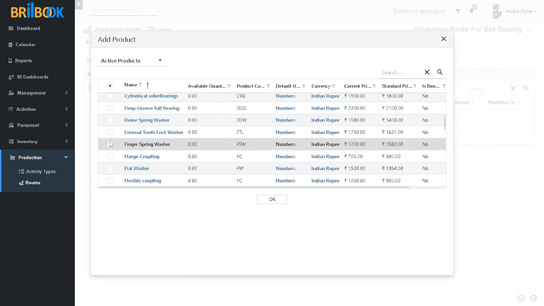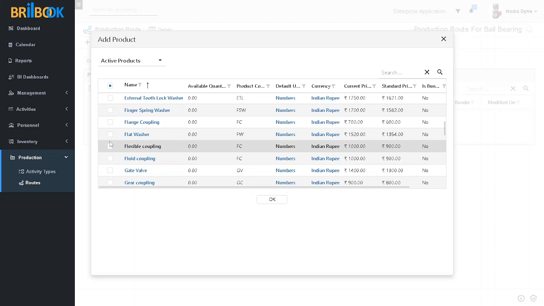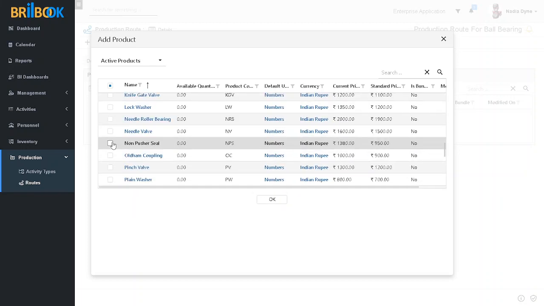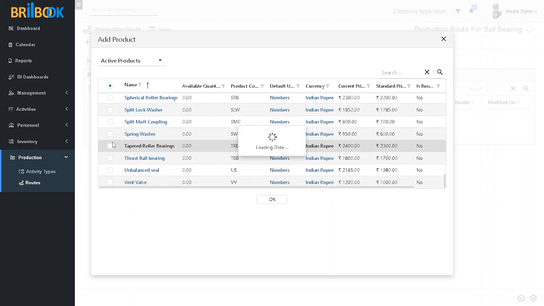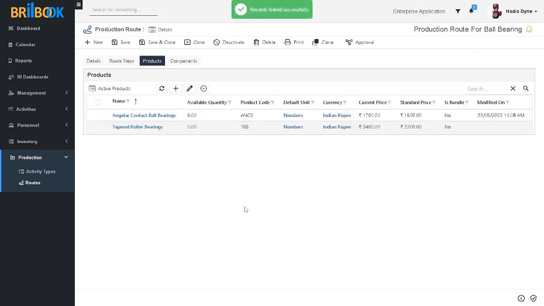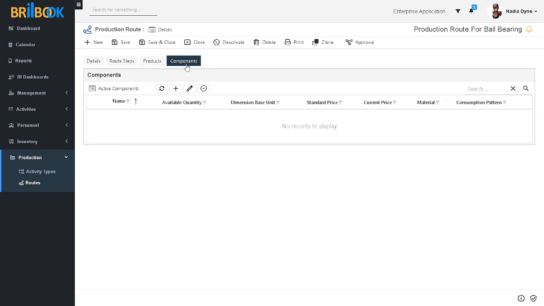We can add single or multiple products at a time. Then I will select taper roller bearing and then click on OK button. You can see our products have been added to the production route. Similarly, we can add components with the help of add existing button.